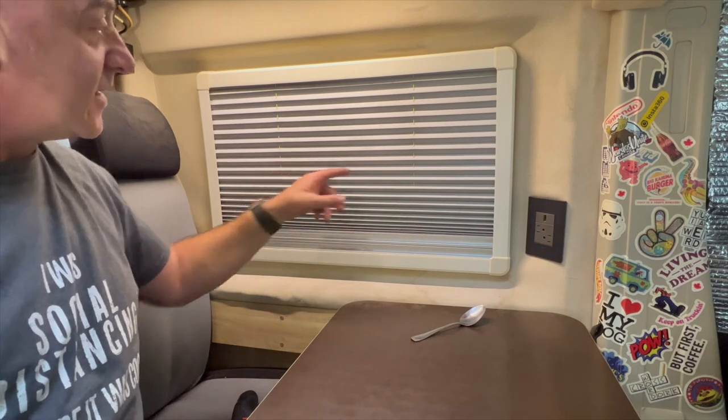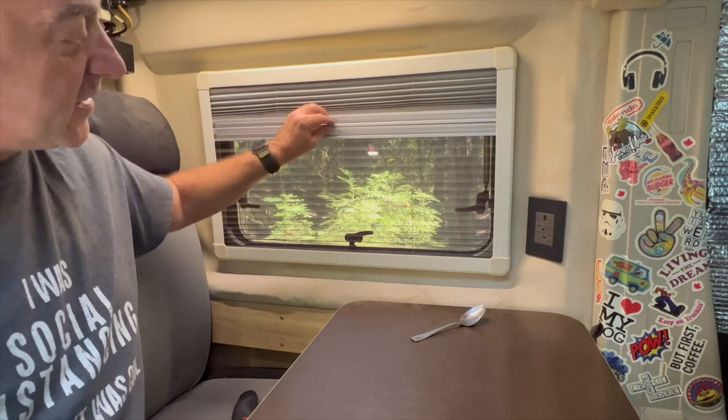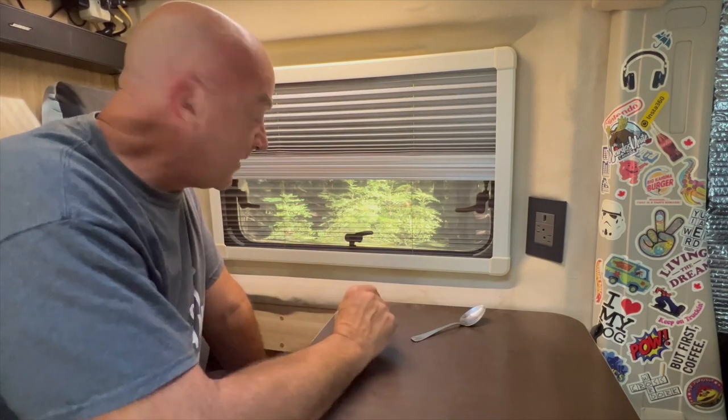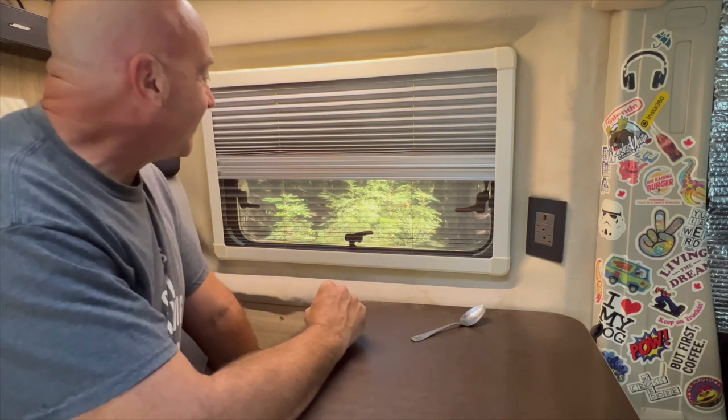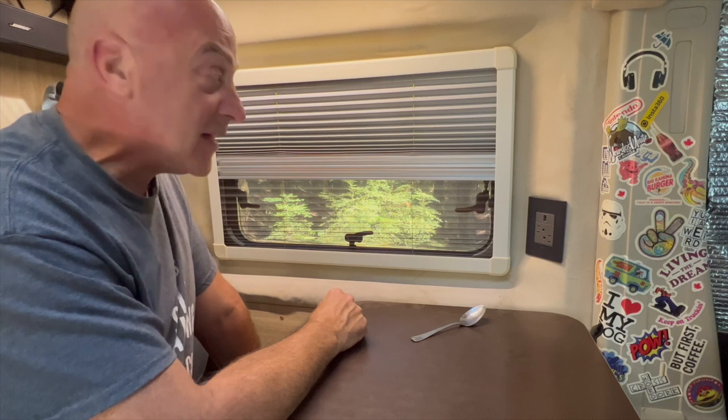I kind of don't mind the yellow string. I wish it was orange. I was hoping to find orange. I'd just rather have two orange stripes. I think it would look cool, a little accent piece or whatever. But yeah, that's it. That's how to restring the blinds and the screen.